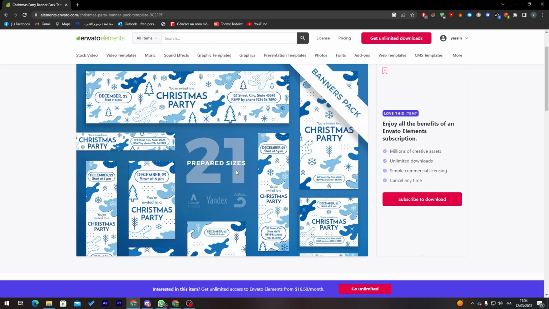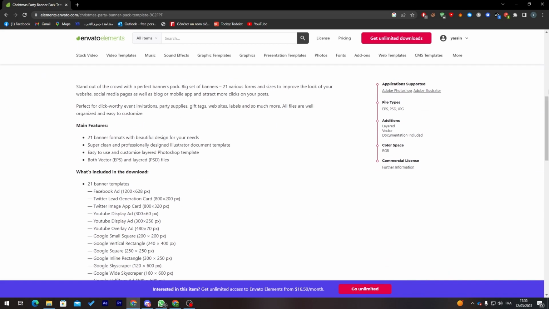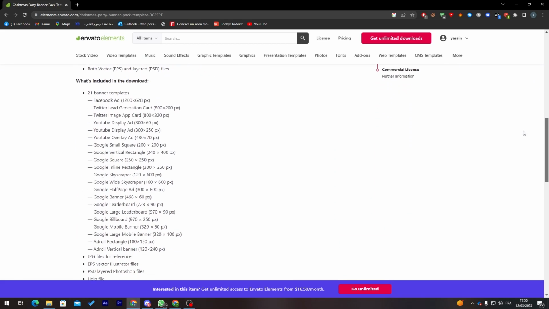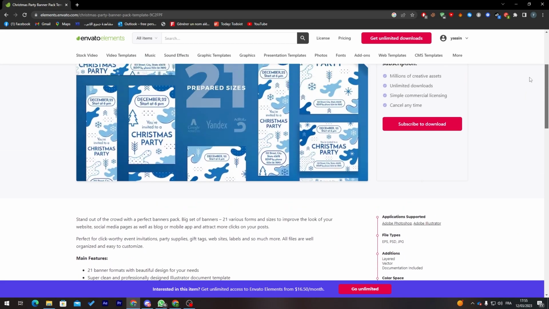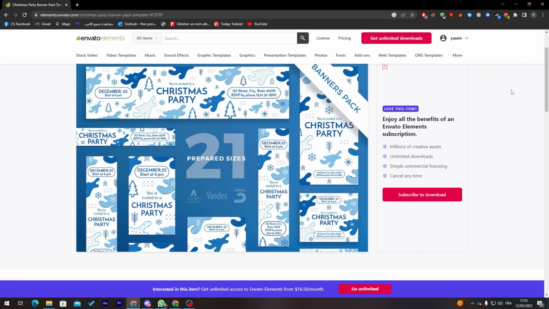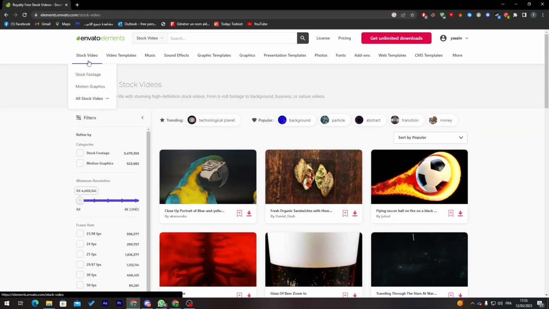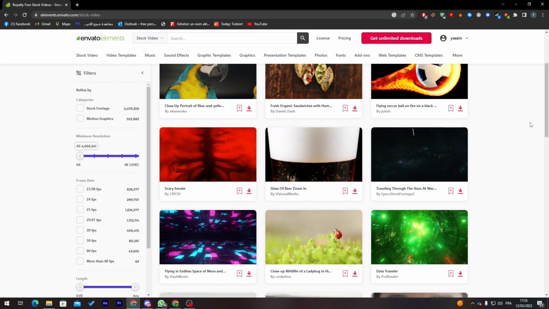There are about, I think, 21 banner templates. So yeah, you will get 21 images that you can edit, use, change the color of, and do whatever you want with, and it's going to be yours. So it's not copyrighted. If you use it on something, no one will actually come to you and tell you you must delete this image or something like that. And the same goes for these videos. We all know that YouTube gives you strikes, copyright claims, etc. But guys, trust me, if you use this website, it will help you a lot to grow the quality of your YouTube channel, make your videos go more viral, and of course, make your videos protected from getting struck and copyrighted.